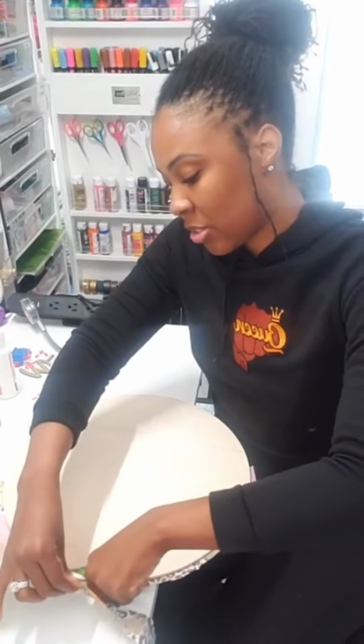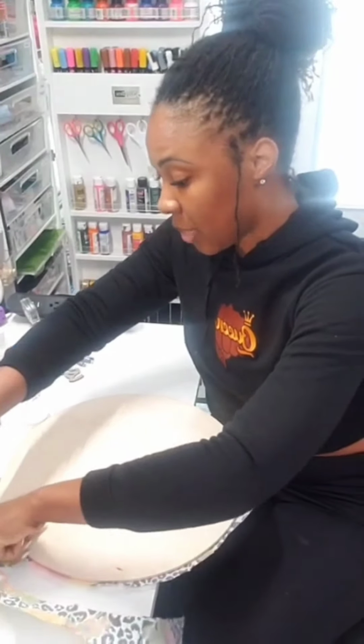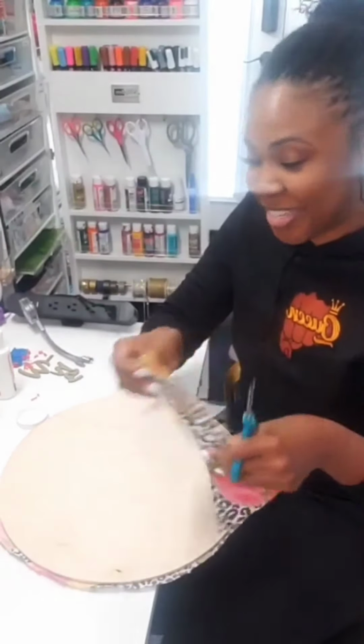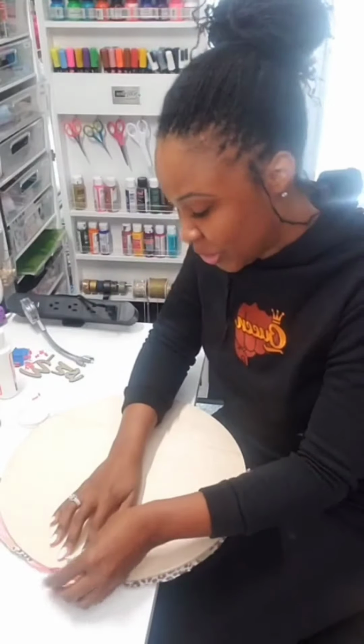Like I said, I'm like a master saver, so I probably won't even throw this scrap away. I have a bin that's dedicated to scraps over here, just in case something comes up and I want to use it again, but I don't need a whole sheet.